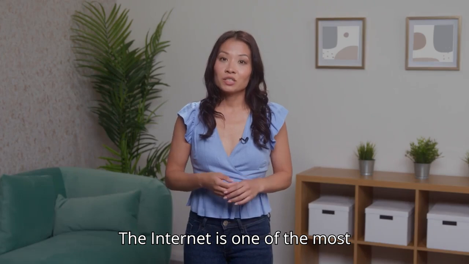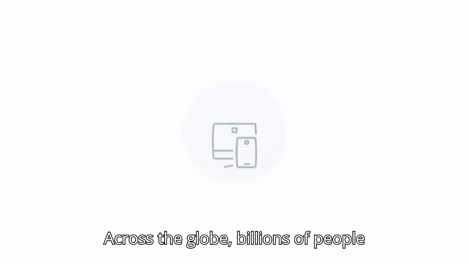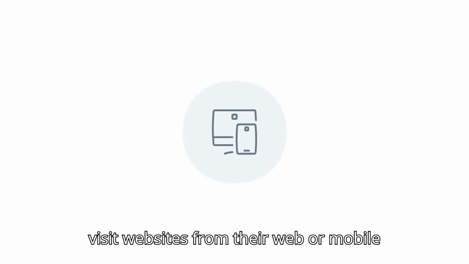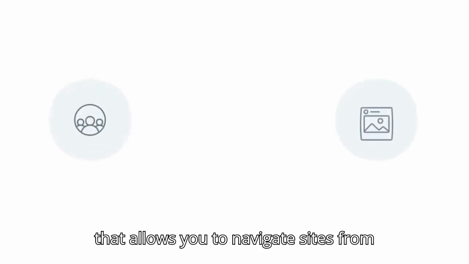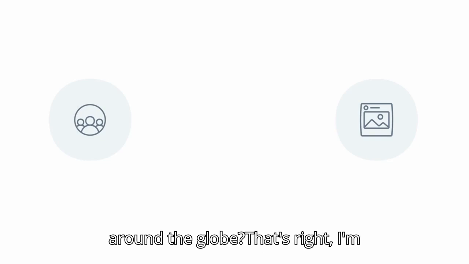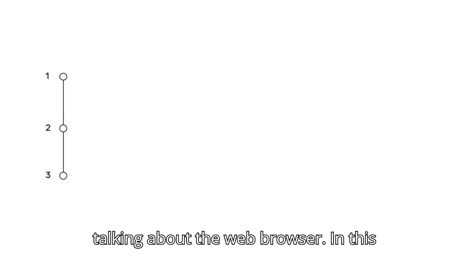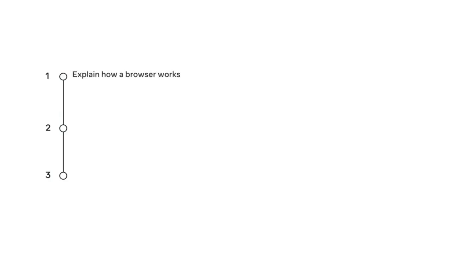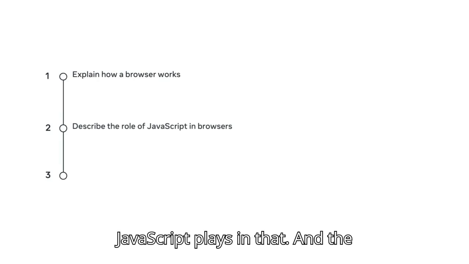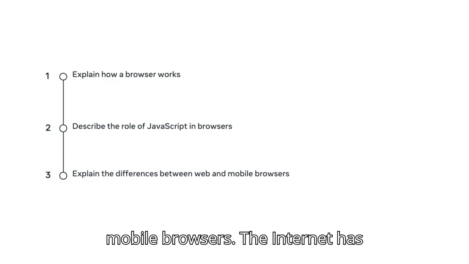The internet is one of the most transformative and fast-growing technologies of modern times. Across the globe, billions of people visit websites from their web or mobile browsers every day. But have you ever stopped to think about the software that allows you to navigate sites from around the globe? That's right, I'm talking about the web browser. In this video, you will learn how web browsers give you access to content on the web. You'll also learn about the role that JavaScript plays in that and the differences between web browsers and mobile browsers.